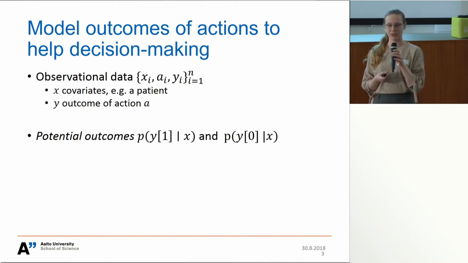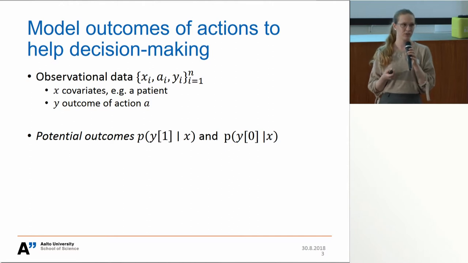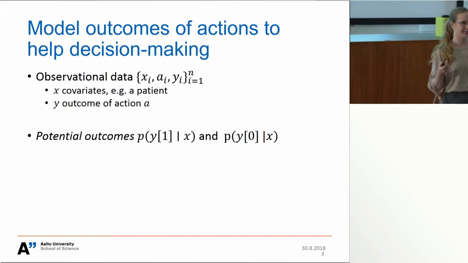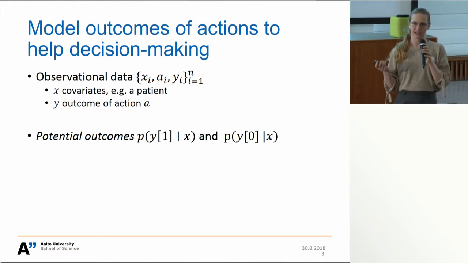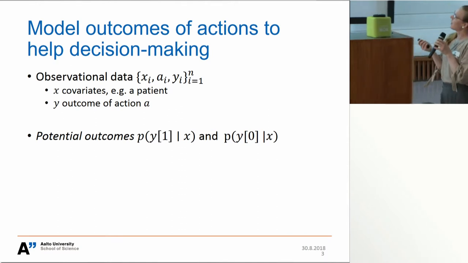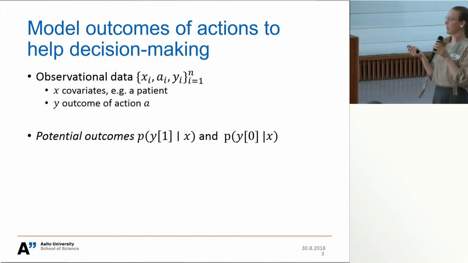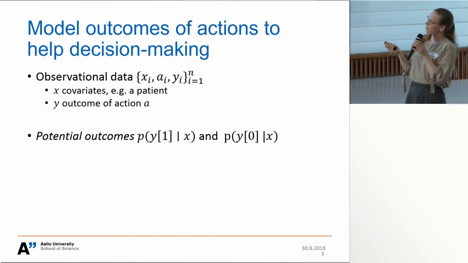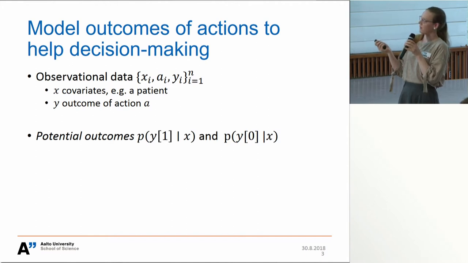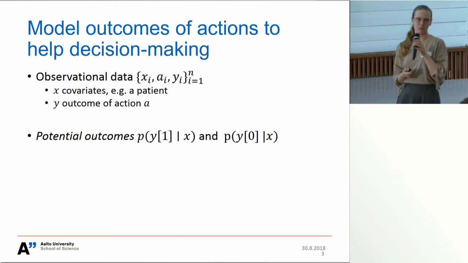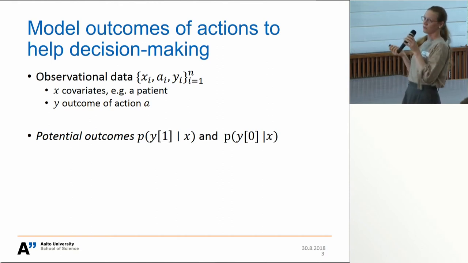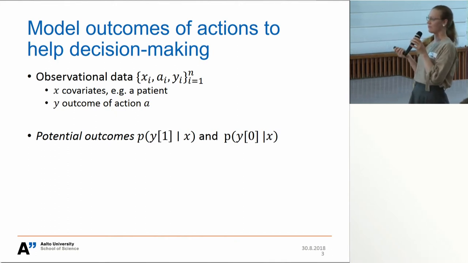And in this kind of data, we need to be aware of causal inference and some problems that might arise because of the observed data. So in causal inference, we call potential outcomes the outcomes that are results of the actions that have or have not been made. So in a treatment case, we have action A to treat, A equals 1, or not to treat a patient, A equals 0. And these potential outcomes for one patient X are what happens if they get treated, what happens if they don't get treated. And a fundamental problem in causal inference is that we never get to observe both for the same patient. That is quite obvious. We cannot treat and not treat at the same time.